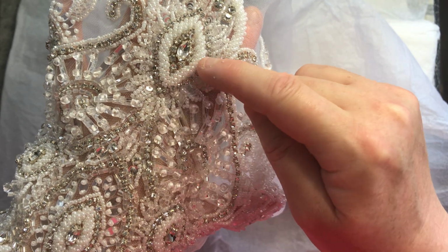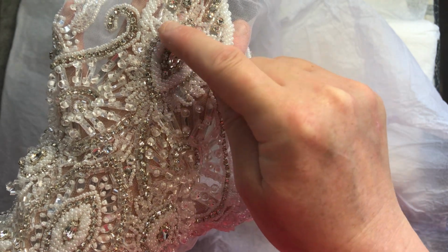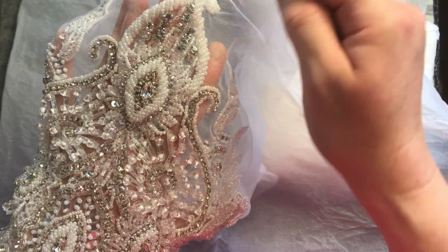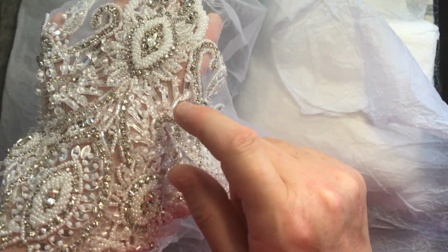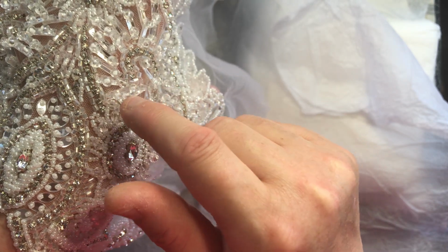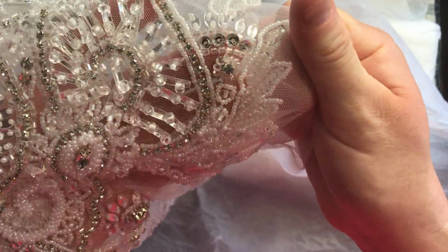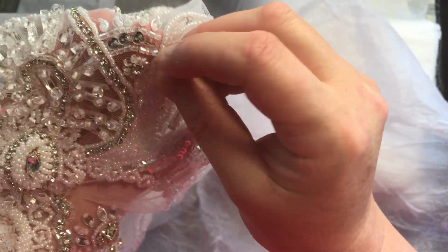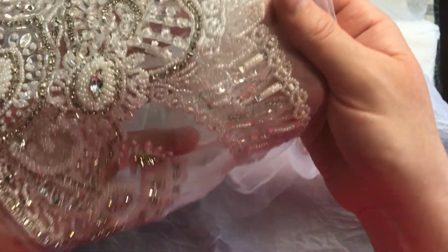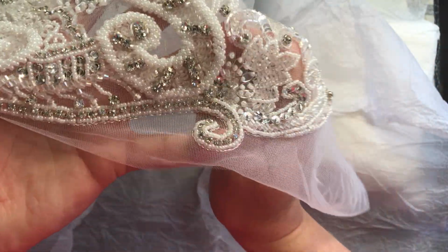More beading where it's little rows that have then been sewn next to each other to create this beautiful beaded little shell shape, teardrop shape. Beautiful swirls. And then there's these lovely long sort of rectangular beads with other beads coming through them. In fact, I think I had one of these little sequins that I used on my little icicles, and I just recognise it from my random sequins from the earlier lot of fabrics.